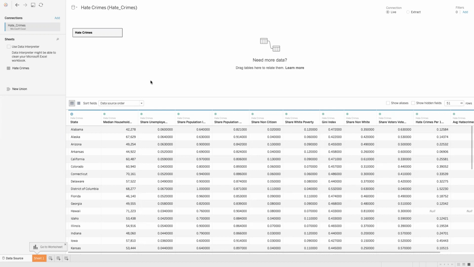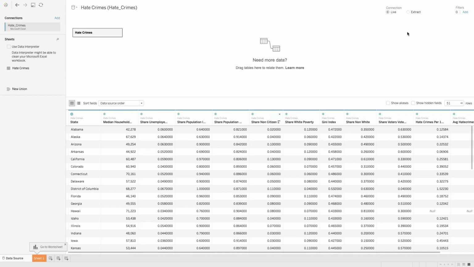Okay, awesome. So just to go over what we see here, on our Excel file, we had pretty standard organized information, but that's not always going to be the case. So sometimes when you have really messy data, you want to use the data interpreter, and Tableau will actually interpret the data and categorize it for you. But here we don't need to use that. And we're going to have it as a live connection.